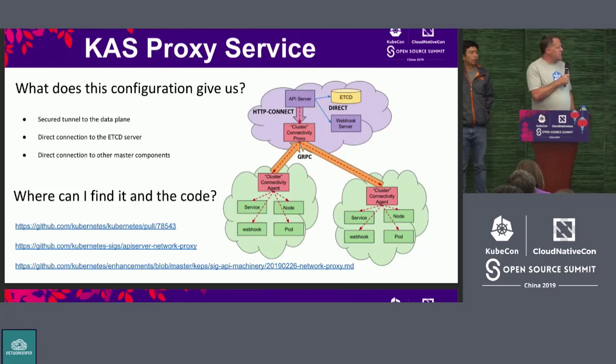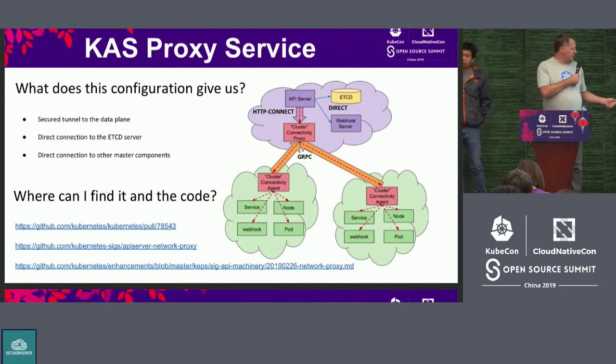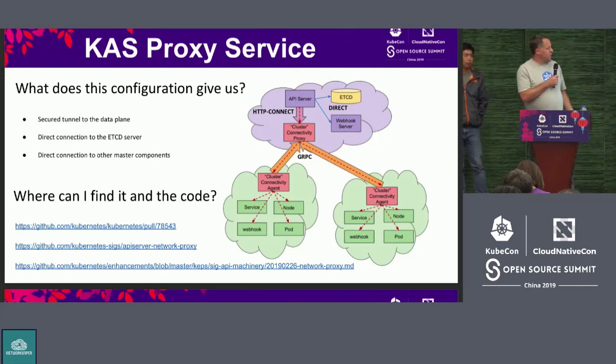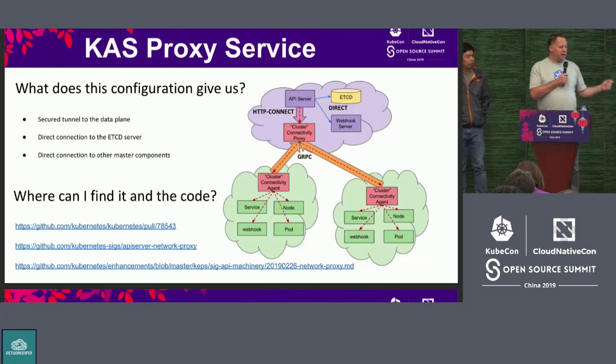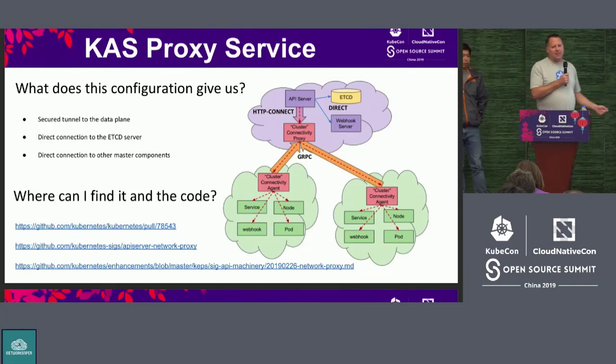The first link is the PR, which I'm trying to merge, that actually makes the Kube API server changes that I've described. The second link is the home of the reference implementation. So a lot of my work, and especially Yongkun's work on getting the proxy server and the proxy agent working, all exists under that, and we'll get to later how you can help us make interesting changes to that code. And the last link is if you want to get much finer grained detail on exactly what is approved, we have the approved CAP for this entire feature under that last link.